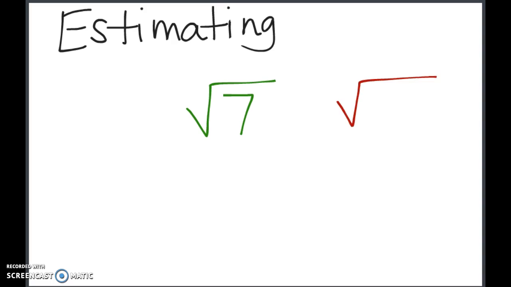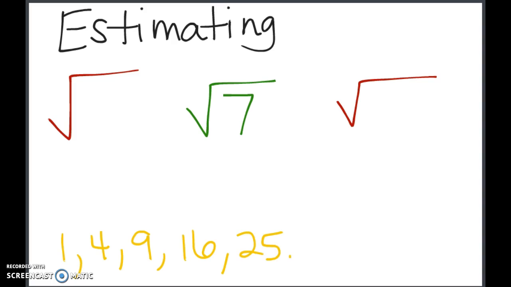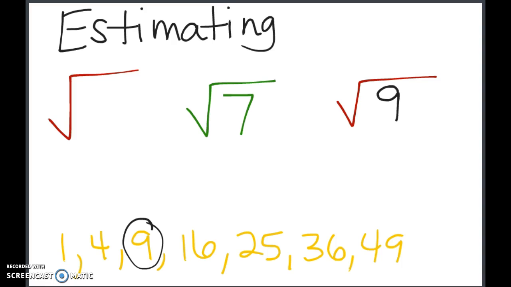Okay, you want to try to think of that list of perfect squares. What's a nice one that you know that's right above 7 and right below 7? So again, here's my perfect squares. 1, 4, 9, 16, 25, 36, 49. Those are my nice perfect squares. So I want to pick the ones that are close to 7, right above it, and right below it. Well, 9 is right above 7, and 4 is kind of below it, pretty close.